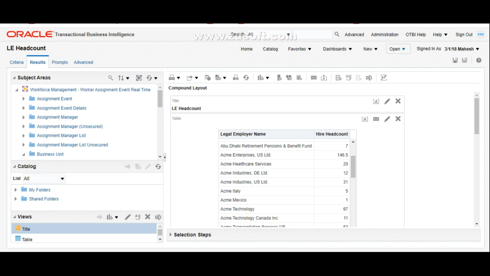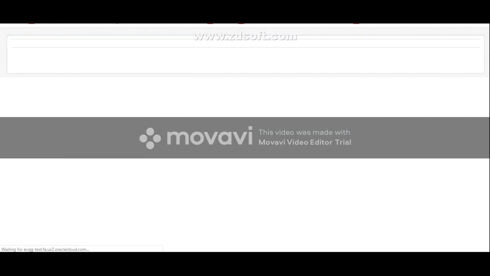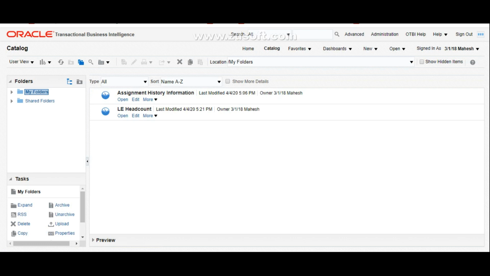Now what I want to do is create an analysis using the workforce management worker assignment real-time subject area. So in this subject area, what are the things that we have done so far?